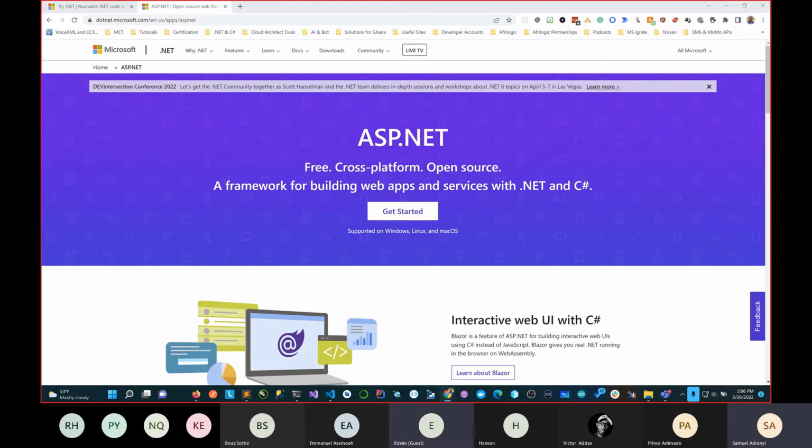ASP.NET, which you're seeing right now, is just an extension of the .NET framework or platform that allows you to build a web application. ML.NET is an extension of the .NET platform to build machine learning modules. Does that make sense? Yes. So it's just an extension of .NET, providing you the libraries and tools you need to do machine learning.